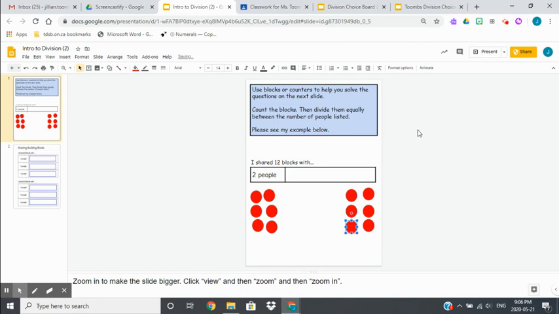Now that worked out great. There's no leftover counters, so the 12 blocks were able to be divided equally amongst those 2 people. Now I'm going to look at my picture and count them and decide how many each person got. Can you see? If you said 6, you're right. So in my table, what I'm going to write down is exactly that. When I share 12 blocks with 2 people, they get 6 blocks each. Okay, 2 people would get 6 blocks each if we shared them.